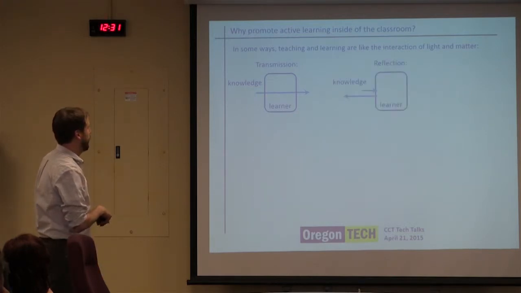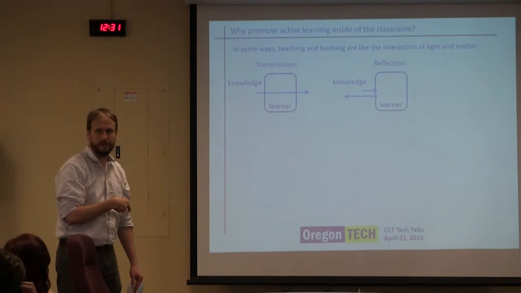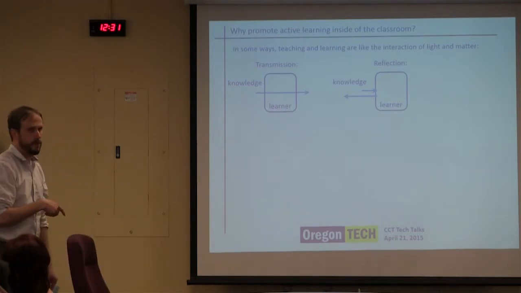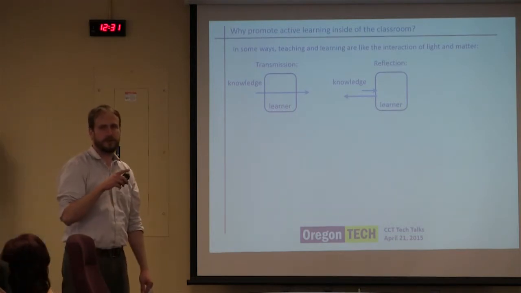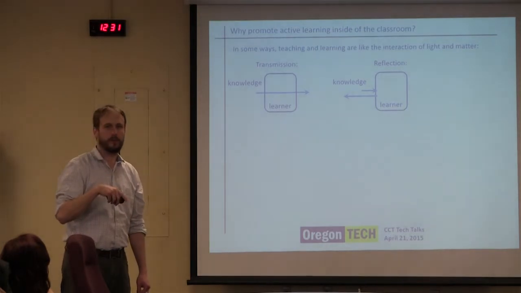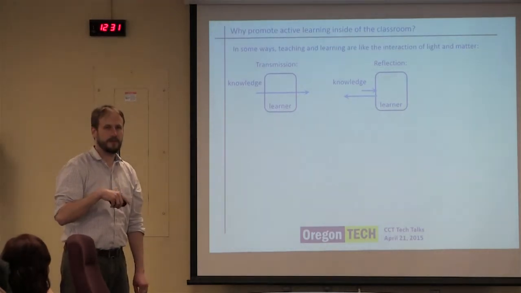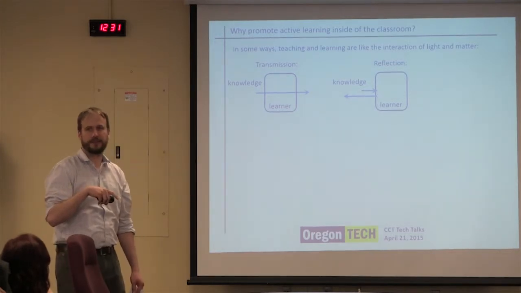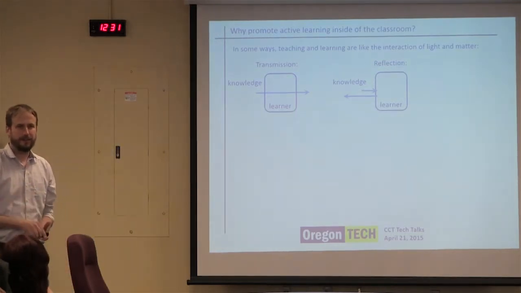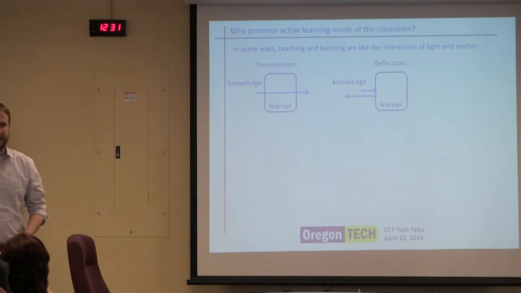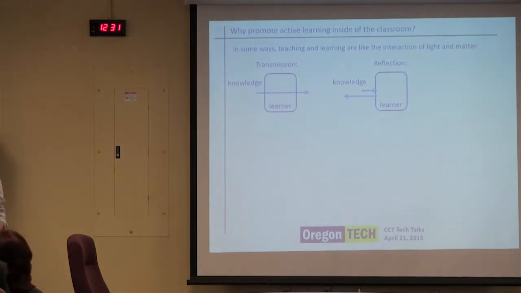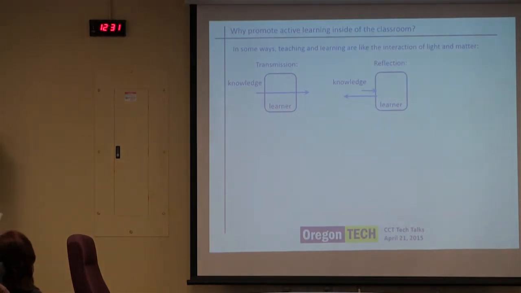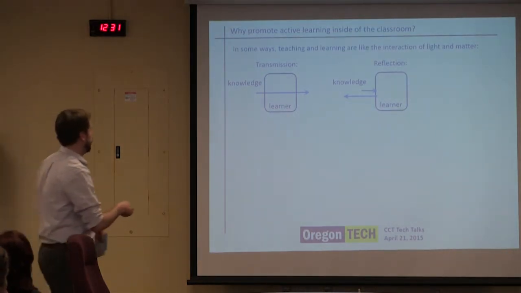The next way light can interact with matter is through reflection. And I'm sure we've all experienced this where we've had students that can perform very well on a test. They seem to have demonstrated that they understand something. Then you ask them a question 3 weeks later, and it's like they've just jettisoned all the knowledge that they had out of their head, and for some reason they no longer understand what you thought they understood. So again, not exactly what we want to happen in the situation of teaching and learning.